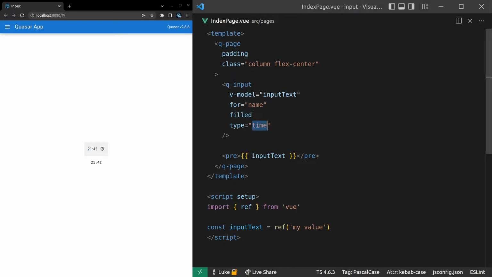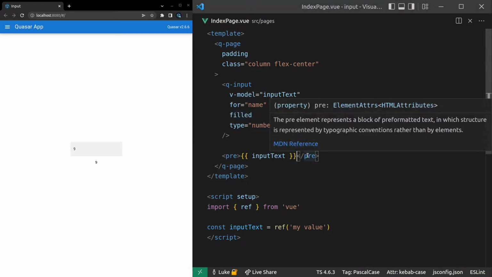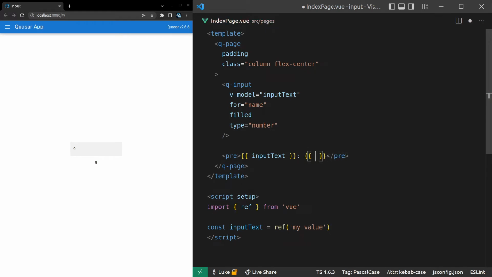Another one that we have is a number. And this adds these little bars at the right side, at least on Google Chrome. So we can increment it like so. And something worth noting is that this is actually a number here. So if I come in here and add a colon, and then we say type of input text, notice that it's a string, but we want that to be a number. So we can say v-model.number, and that's going to ensure that this value does in fact end up being a number. So that's a really good thing to know if you're setting the type equal to number, or if you want to model a number there. Let's see if I can type letters in. No, it actually doesn't let me type in letters. So this is particularly useful if you're using numbers.